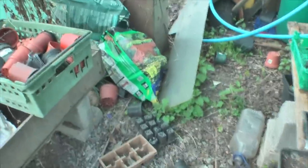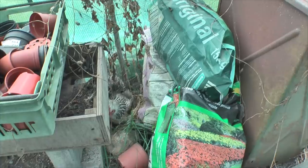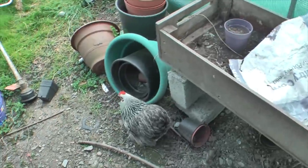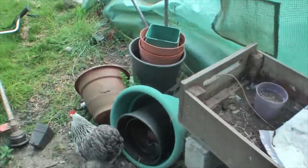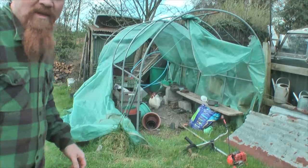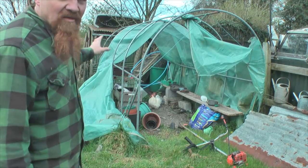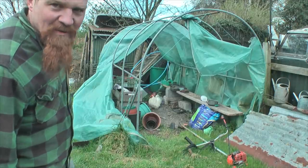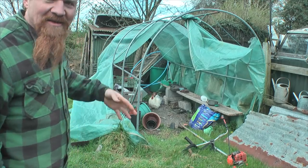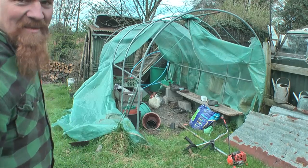This is one of the drawbacks of having bantams — every now and again they decide they want to keep the eggs. I'm going to start finding them somewhere. What's happening there is that at some point one of the chickens went to lay an egg, but another chicken was already laying in the egg house, so that chicken went to find somewhere else. In subsequent days she went back to that same place, which is why there's a whole bunch of eggs there, and just one at a time appearing in the egg house.